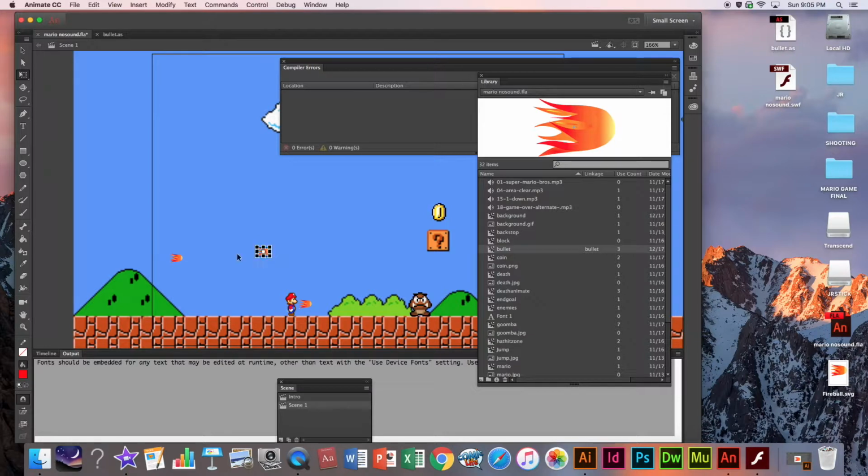I'm just going to get rid of all of these. And actually now that I have it set up, I can get rid of this original one too, because we want Mario to actually generate and create a bullet every time we hit a certain key. That's the whole point of what we're trying to do here, is we're trying to create a class where he is going to generate or create a bullet every time we hit a key. And that will be in our next video, so stay tuned.